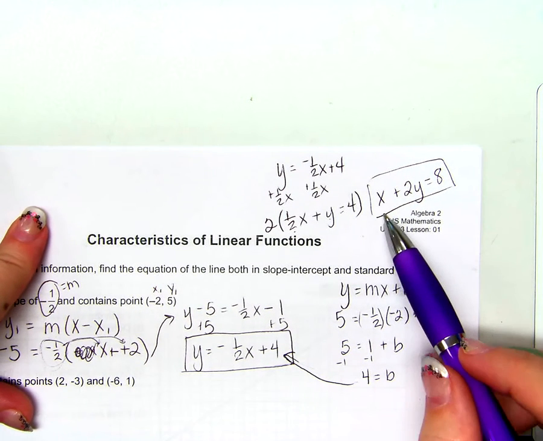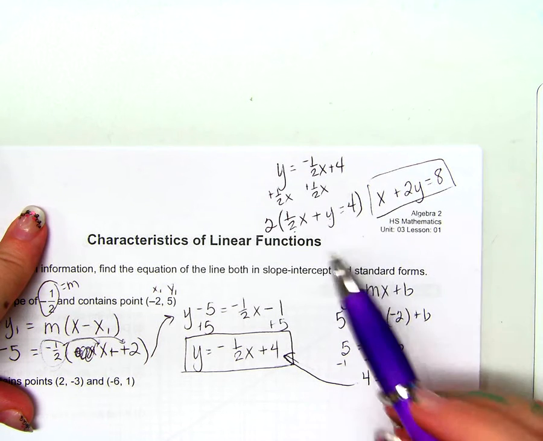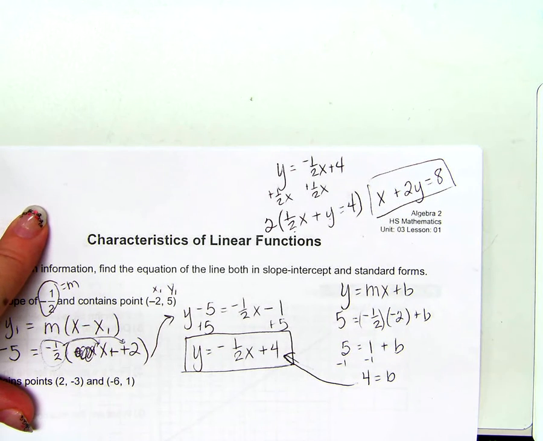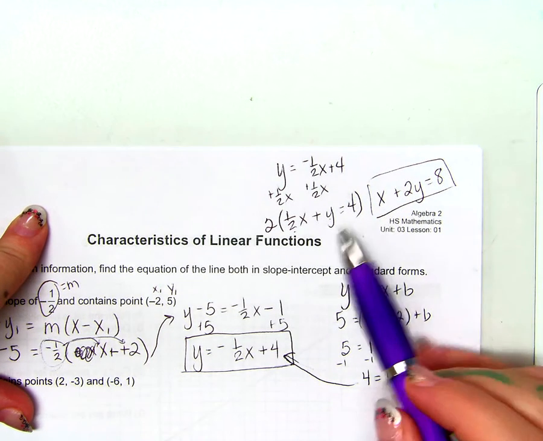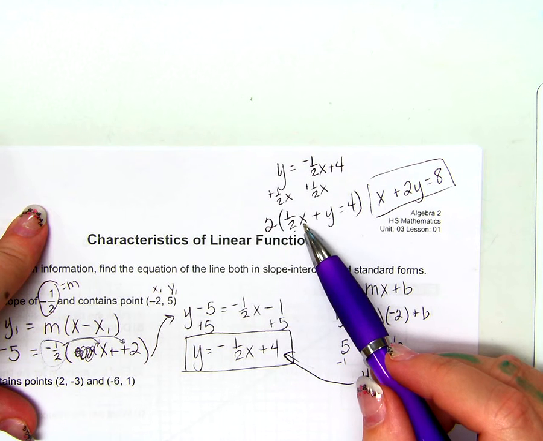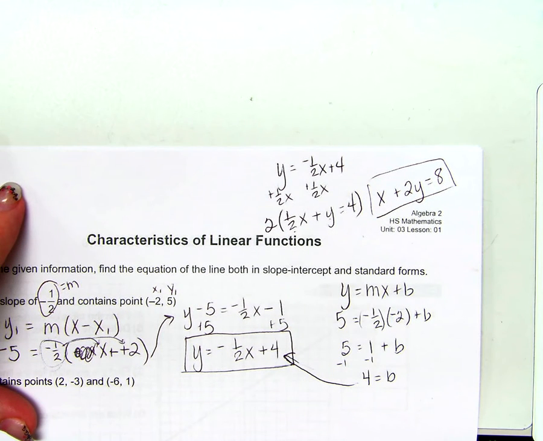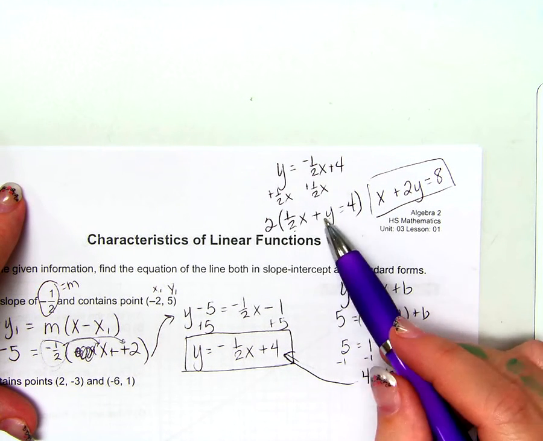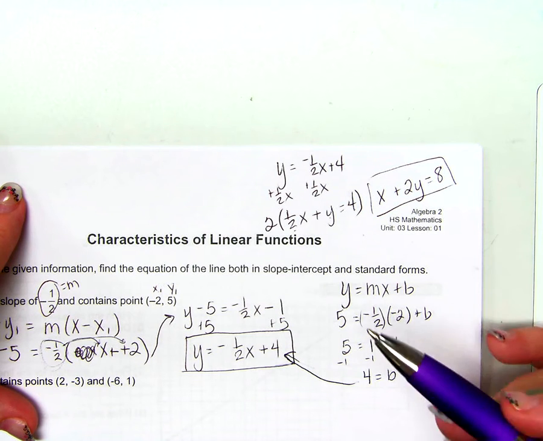Okay, just as a reminder, A, B, and C can't be fractions, and A has to be positive. This crazy kid earlier, you know what he said? Oh, if it can't be 1/2 x, I'll just put 0.5 x. His argument was, well, it's not a fraction, it's just a decimal. But you realize those are equivalent, right? So we can't have something like that. We want whole numbers here, integers. Okay?